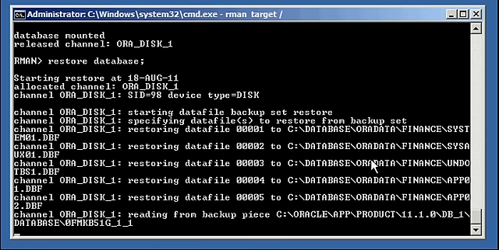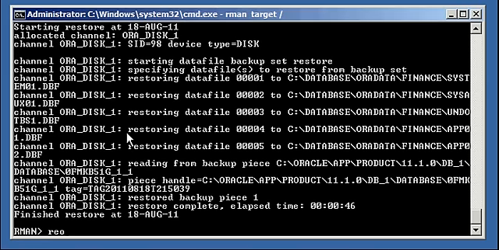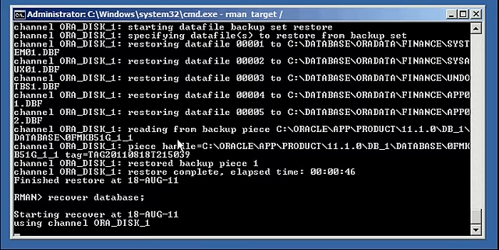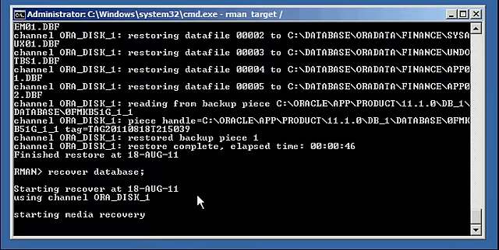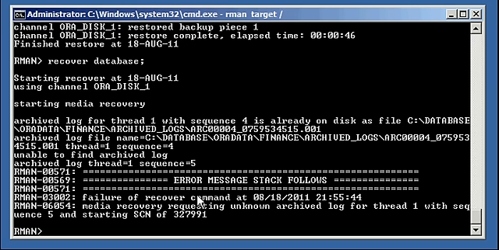Knowing the DBID is very imperative, especially for a DBA who's in charge of recovering a database, so always keep the log file of the backup, because it always has the DBID. I'll pause this as it occurs. Okay, we're done restoring. Recover database. Okay, and alter database open reset logs.